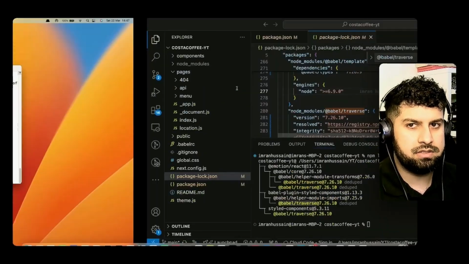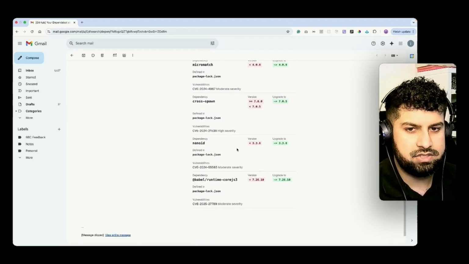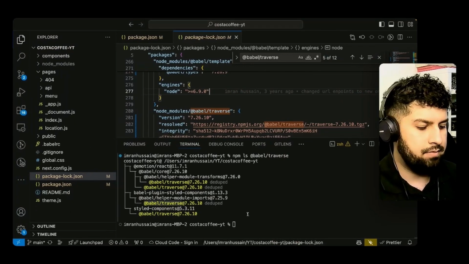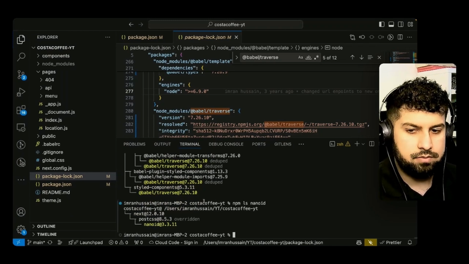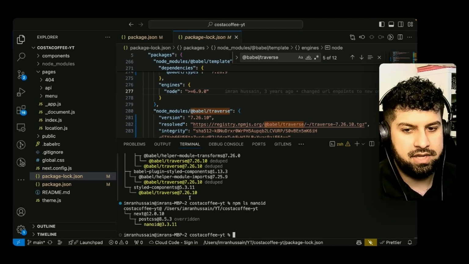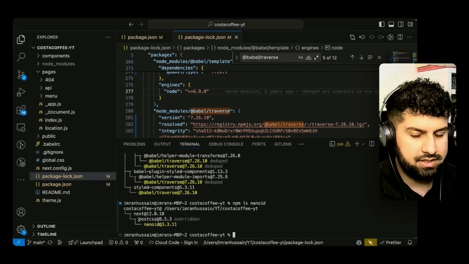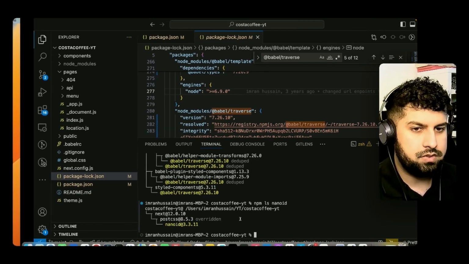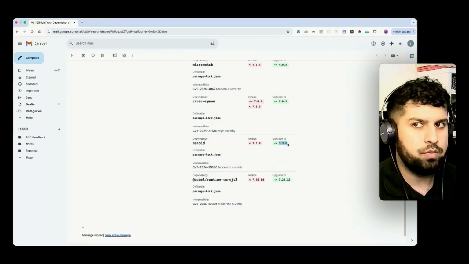And then in our emails, essentially we can go through all of these and fix them all and so on. And again, let's just check nano ID as the last one, just so you get a rough idea of what's going on. So we can do npm ls nano ID, enter. And you can see here now, because nano ID is used from PostCSS, we might have actually fixed the nano ID as well, because PostCSS uses nano ID. So because we upgraded PostCSS, therefore nano ID might have upgraded as well. So we've got 3.3.11. So let's go back in our email, and we want to basically upgrade further than that. So 3.3.8, we have the 11 version.